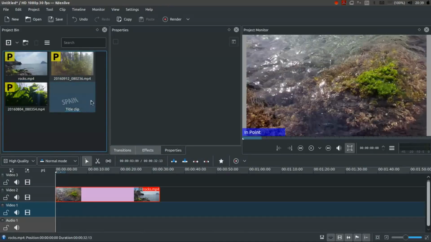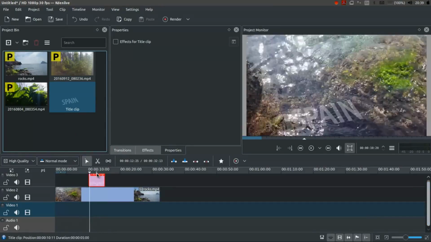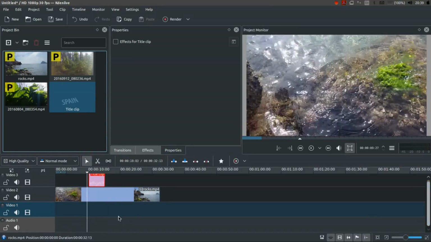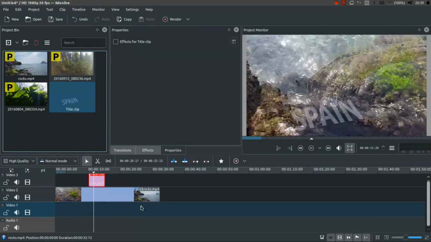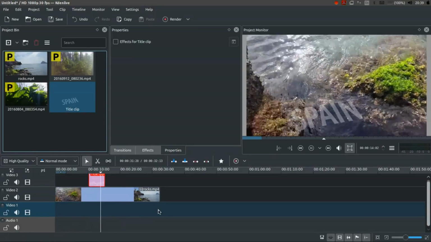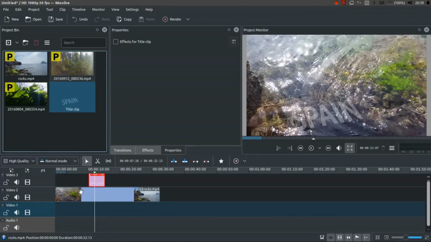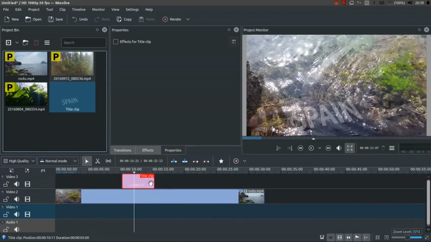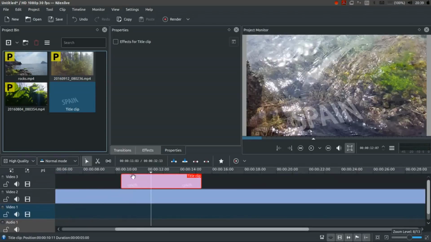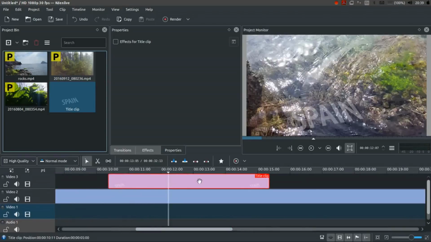First things first, I suppose I'm going to just drag it down onto the timeline so we can see it over the water. There it is. If we play that, it just appears and disappears. There you go. Now I'm going to zoom in. That's Control and mouse wheel. Either side of the thing brings it up so that I can get a better look at it.